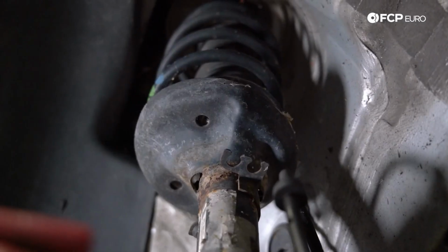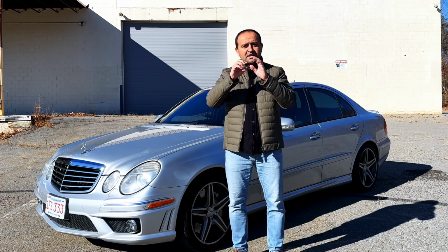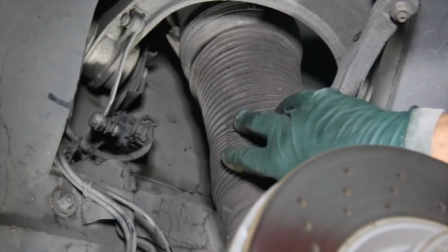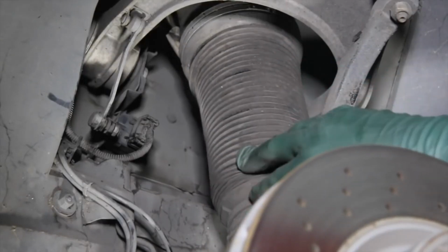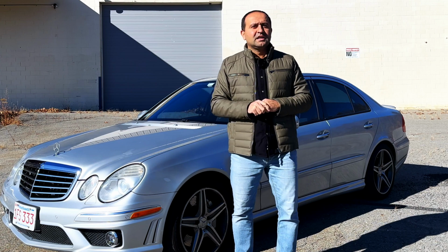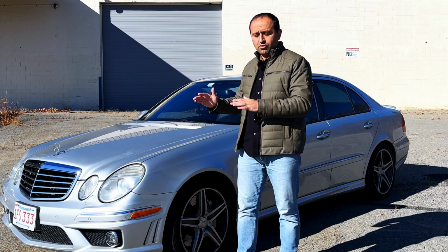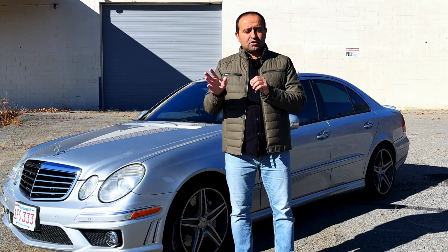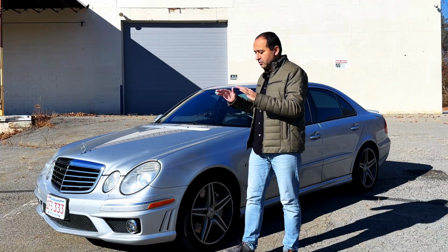Rubber units over time dry out, they're not as soft, they don't flex, and in some cases they start developing micro, even macro cracks. When that happens, you will come up to your car and see that it has slammed a little bit overnight. Now, dropping a little bit if you don't drive your car for too long is normal on these engines. It's understandable. The valves let go of the excessive pressure to level the car, and so forth. That should never look like a lowrider.